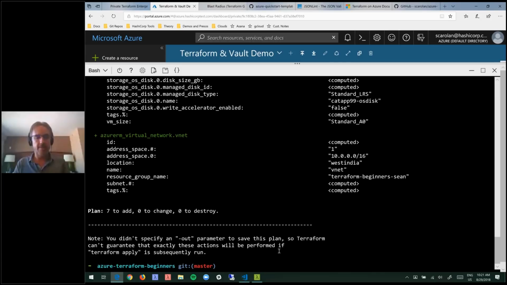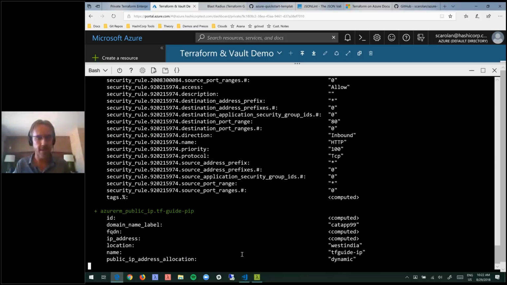I'm going to run Terraform apply. And you get one last chance to back out. Terraform should ask me now, are you sure you want to do this? And you could put the auto approve flag in too if you don't want to be asked yes or no. So this is our chance to confirm, yes, that really is what I'd like to do. Please go ahead and start building my infrastructure.